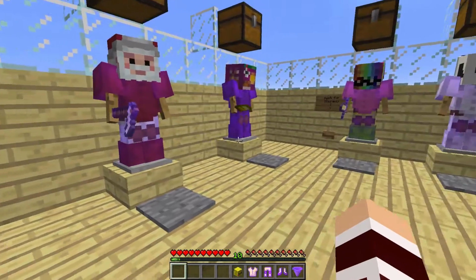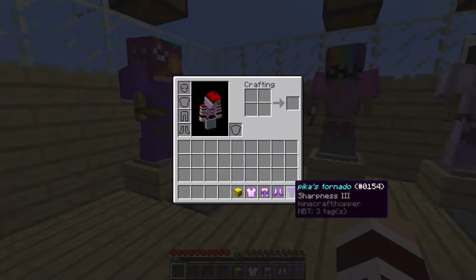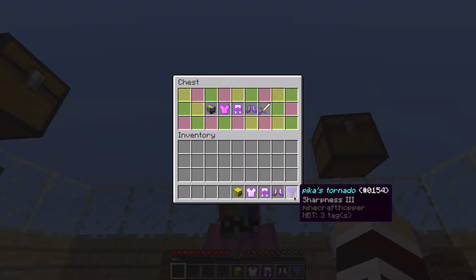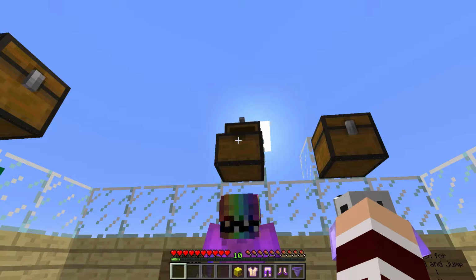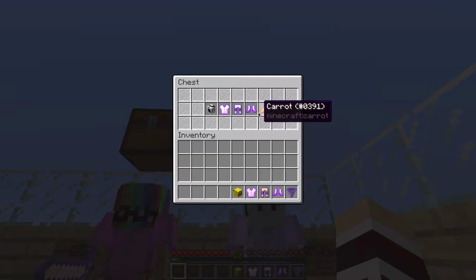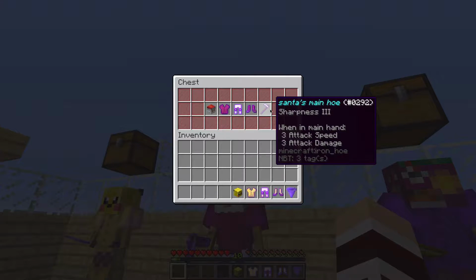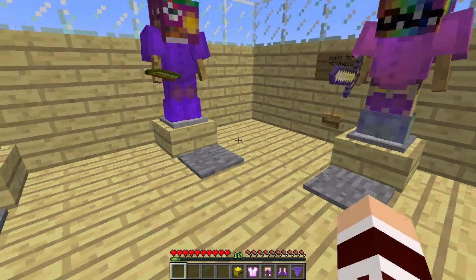It's got sharpness on it. I feel like this would be better. It's got sharpness. What's on yours? You've got sharpness 2. Got sharpness 3. Okay, and then you have just carrots. I don't have any food. I hope I don't need food. I don't think I will. Sharpness 3. Okay, no, we're gonna do this.